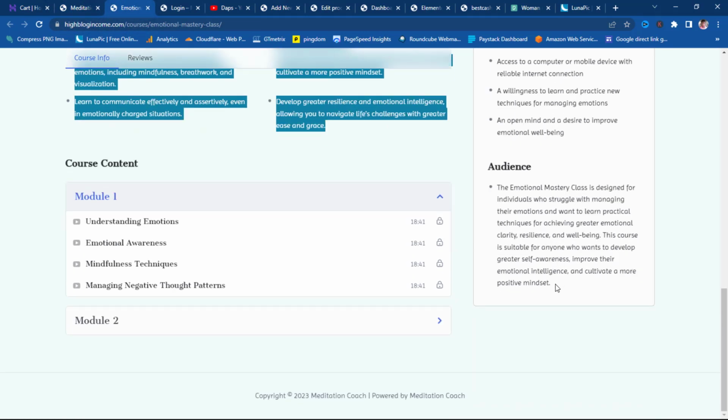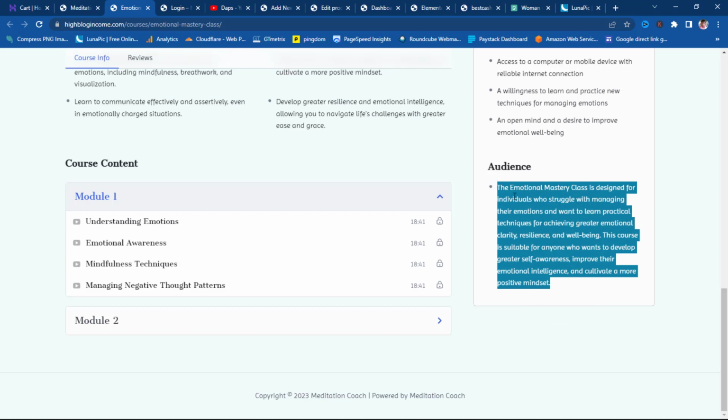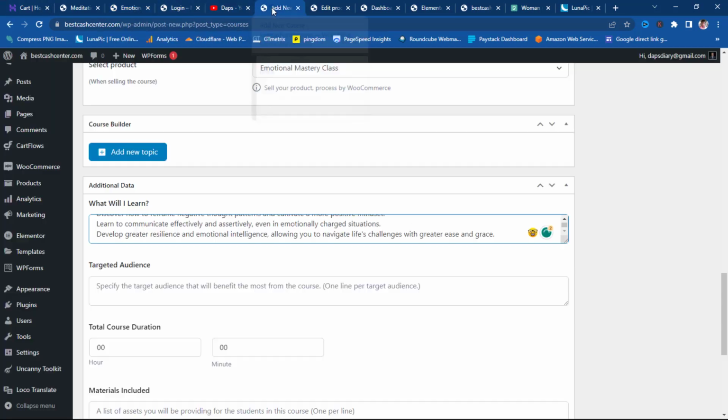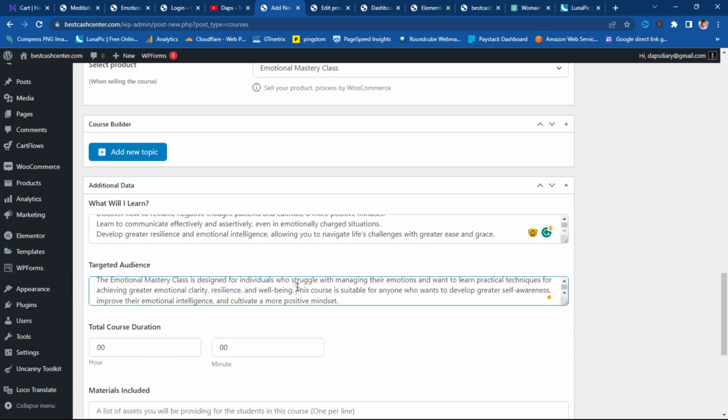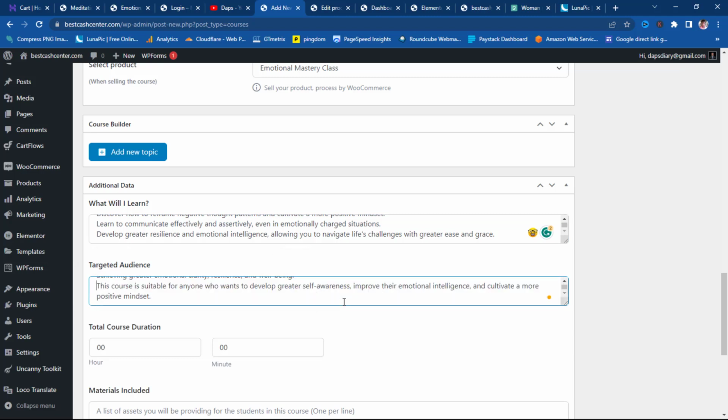So you see, I can copy this, and then I can come here as well. So you can see that you can specify this one per line. This one, now I can break this into another line, so it looks like two.